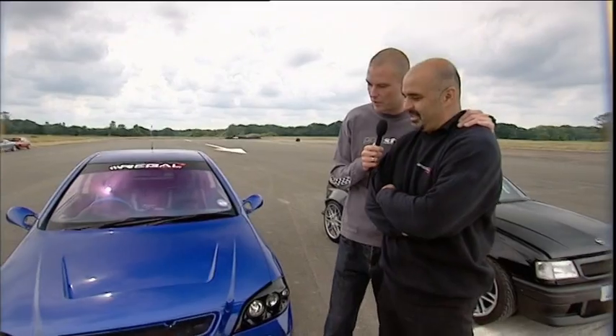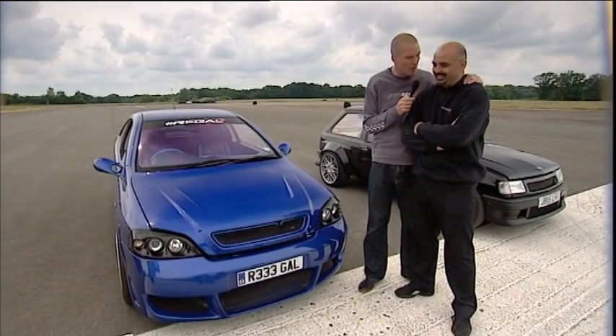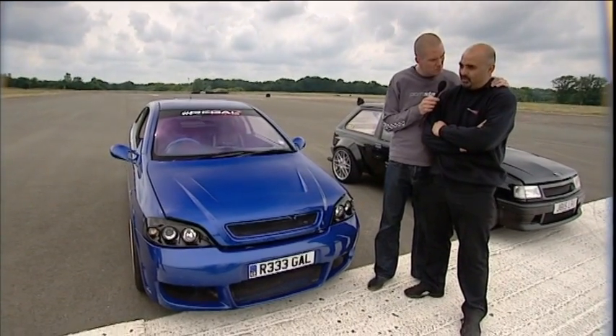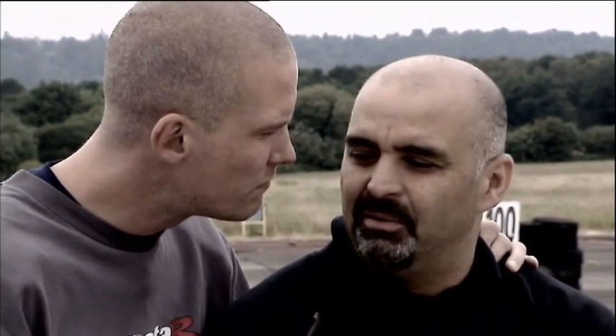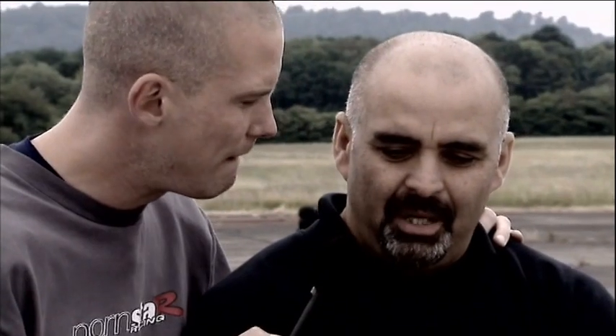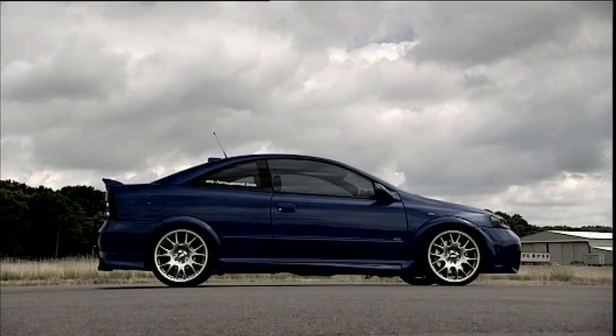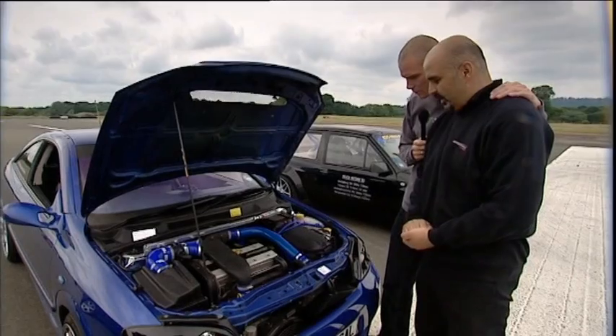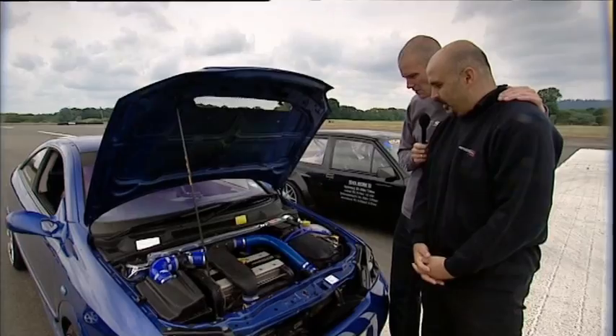What's your name mate? My name's Chris. Where are you from, Chris? Regal Autosports. Now this is one of your company demo cars, is it? Yes — not too crazy but still a little bit crazy. It's a company demo car, bought from brand new, mainly to service customers that have got brand new Astras but want to play about with their cars while retaining 100% reliability. What about the power side of things? She's now running about 270 brake, 300 foot-pounds of torque. So we're looking for a nice wheelspin start, lots of smoke and you slamming it through the gears. We should have a lot of popping and banging and a bit of wheelspin — we'll give them a good run for the money.